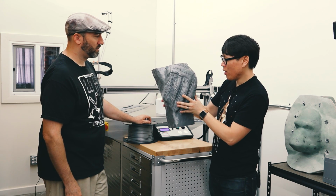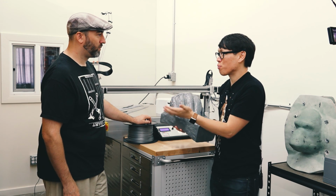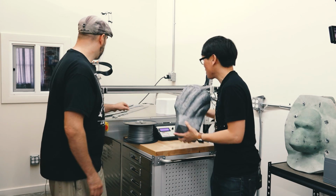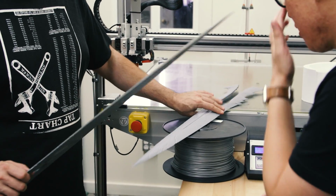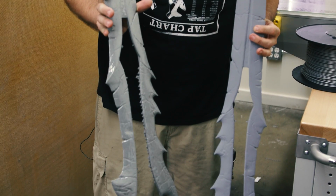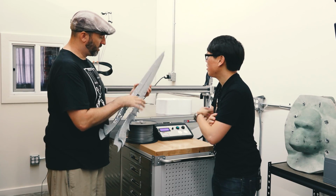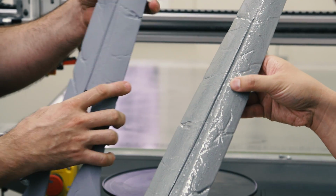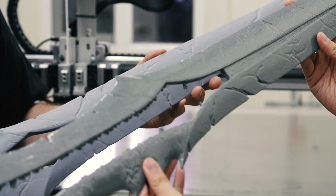Something like this is an example of a really big volume, pretty high Z height model. But because your bed is also a meter by a meter, you can also print things that are just big surface area that don't necessarily have to be big volume. For example, what's that you have on the bed right there? These are the pieces from the Lich King sword that we did for Blizzard a couple months ago. We printed the blade all in one, and then they just get put together. This one has a coat of XTC on it, and then this one has a coat of XTC and then primer. So you can see it's not a ton of cleanup that's needed even on this.